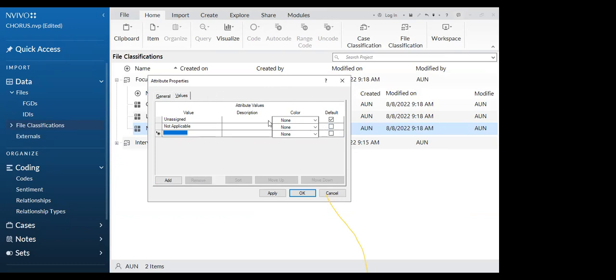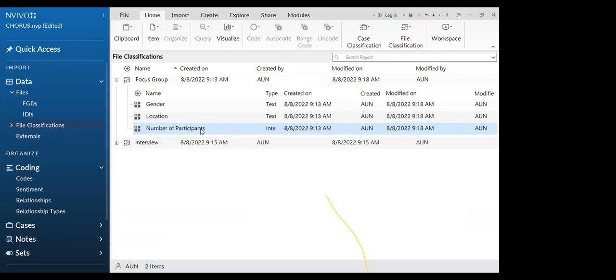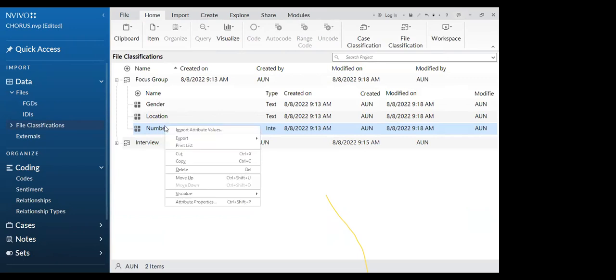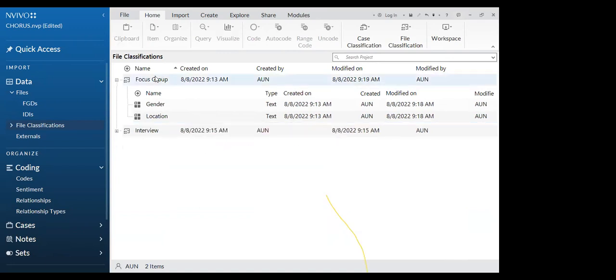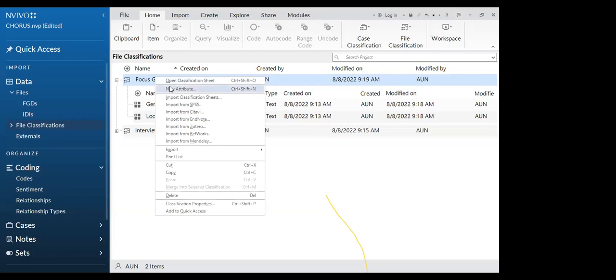It's expecting a certain kind of values, the numbers, not text as I was trying to put in. So I'm going to remove it, delete this one, and create my own new attribute.